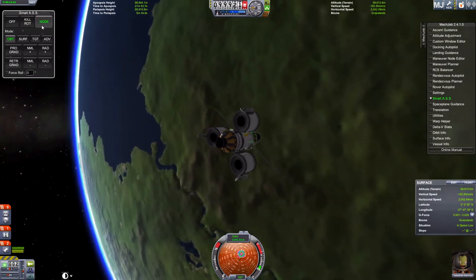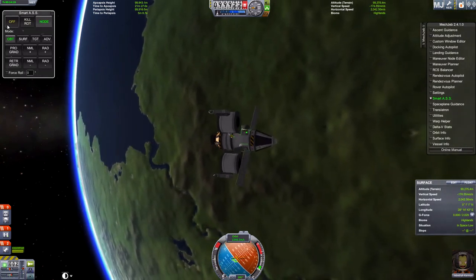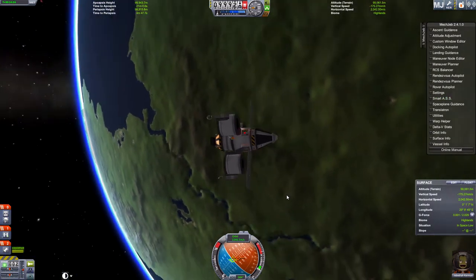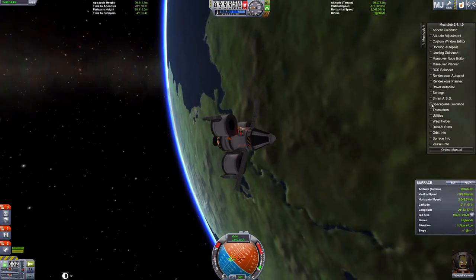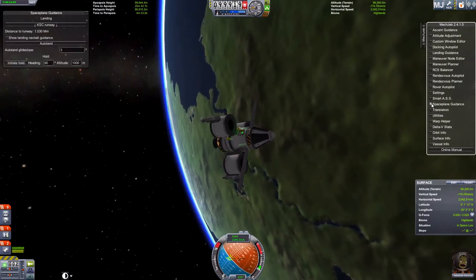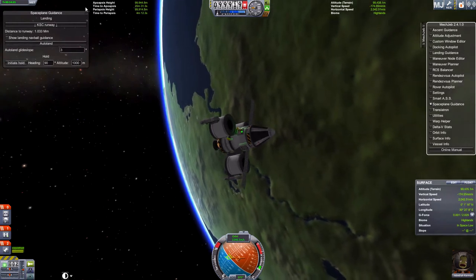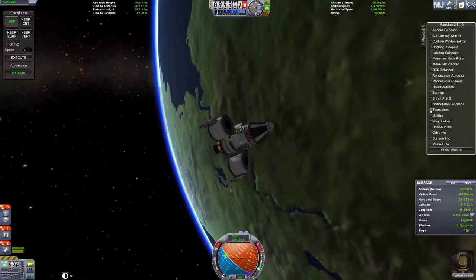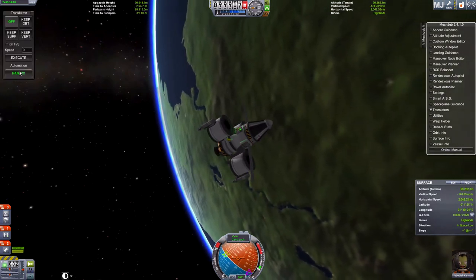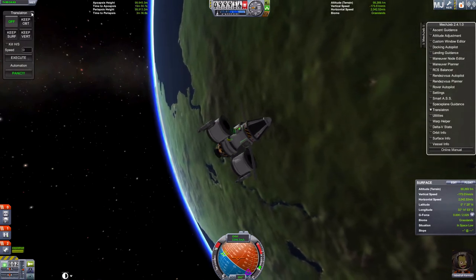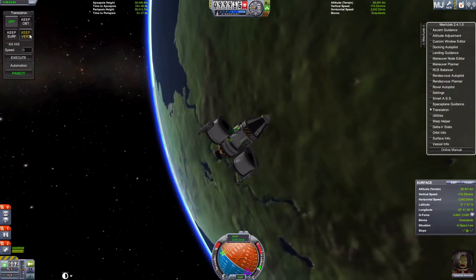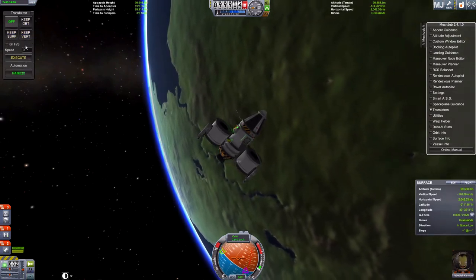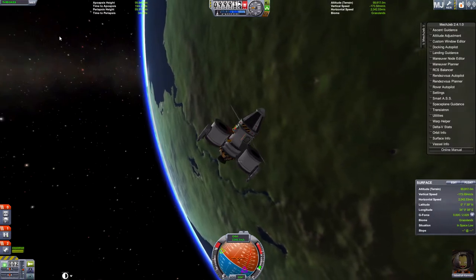You can also navigate yourself to a node. Whatever that is. I will turn that off for now because we don't need it. We're going to let MechJeb do all the controls. You have space plane guidance as well. Never used that. I assume you can do auto landing. I don't think it was available when I last used MechJeb properly. Transitron. Never used. Panic button. I think this is for when you're doing something like on the landing. You keep vertical or you keep surface, keep orbit, or whatever. Keep your speed, etc.